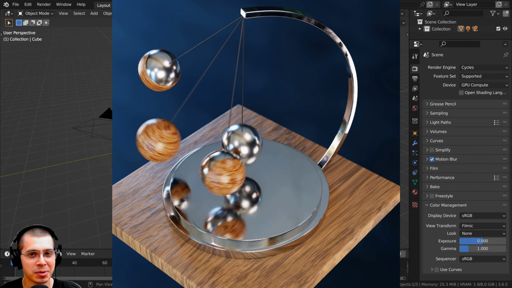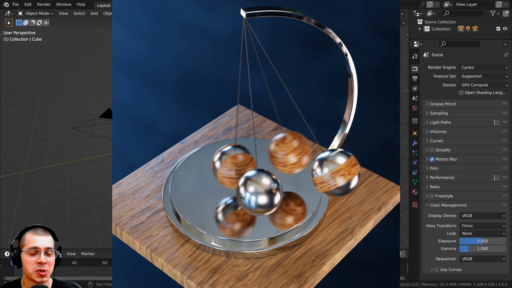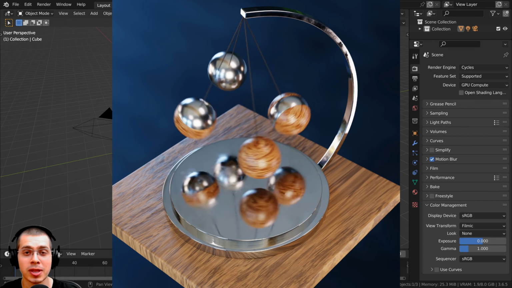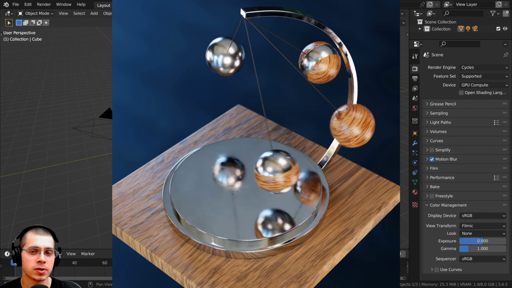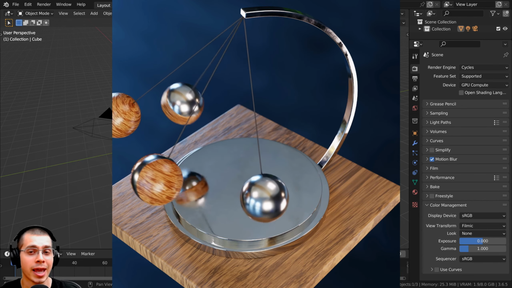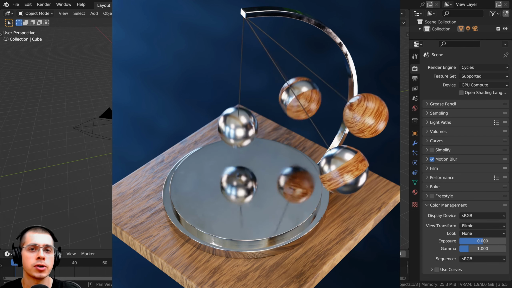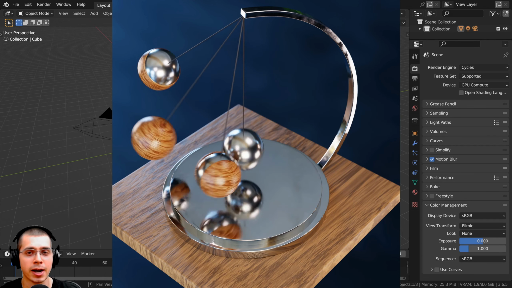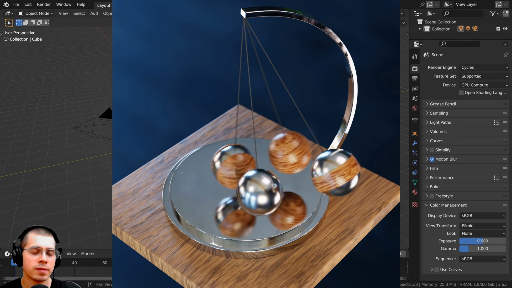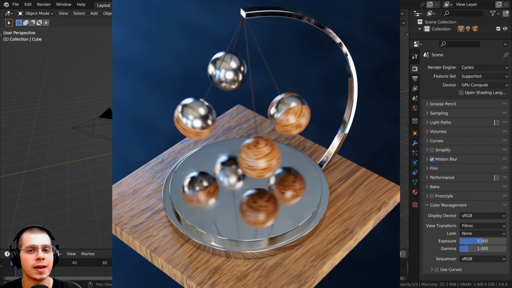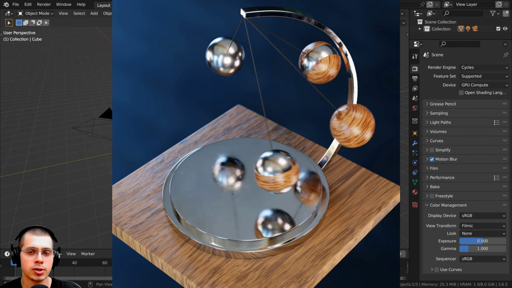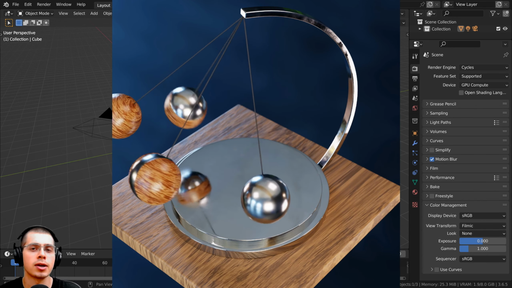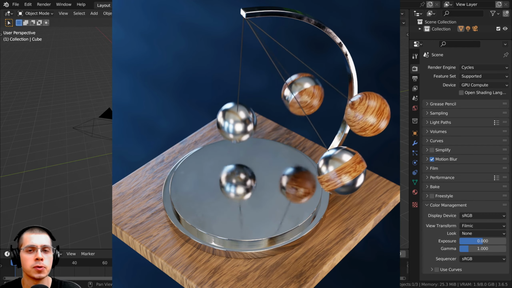Now, a quick disclaimer at the start of this video: I'm not going to show you the entire process on how to create the exact animation here. I will be showing you how to model the spheres with the strings, and how to animate them so that they're a looping animation. But I won't be covering how to create the entire scene. At the end of the video, I will give you an overview on how I did the lighting and the materials and the rest of the scene, but I'm mainly going to focus on creating the animation and having the spheres animating and not colliding with each other, and making that a looping animation.